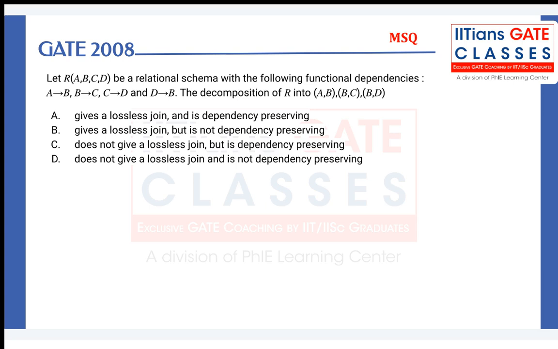So there are some nitty-gritty things here. Functional dependency is one of the things that is a bit more involved in terms of how you want to solve things. So what we'll do is I will teach you one method to find if a decomposition is lossless or lossy and dependency preserving. You can follow this method for any question and get the answer. It's called the Chase algorithm. It's a very famous algorithm to find out if a decomposition is lossless or lossy.